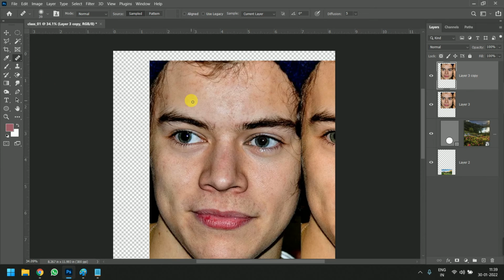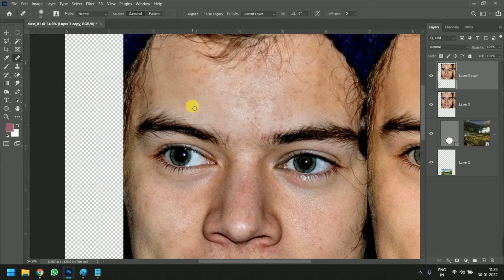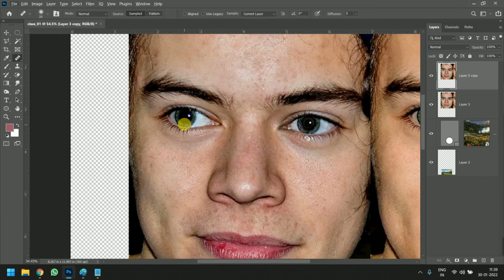In the spot healing brush tool, it is automatically content aware, so values are applied from the nearest property, and we pick the nearest property and fill the area. But in the healing brush tool, we have to pick the source. Like I have to create one more eye over there, so I'll pick the source. How do we pick the source? Press the Alt button, or the Option button, and click over there. Automatically the source is generated, and now I'm clicking.